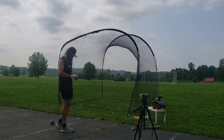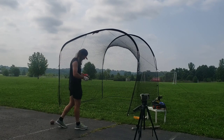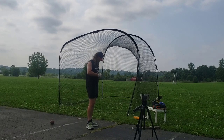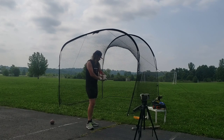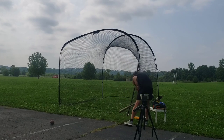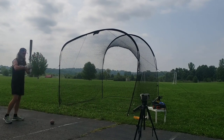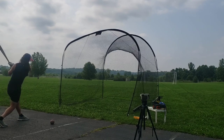I haven't really trained in a long time due to a few injuries, as you guys have seen and heard about maybe or not. So I'm just going to work some soft toss, do some connection drill, maybe miss a ball or two, and then see how it holds up. These are the first swings against it. First swings against it, okay? Oh, yeah. Solid.